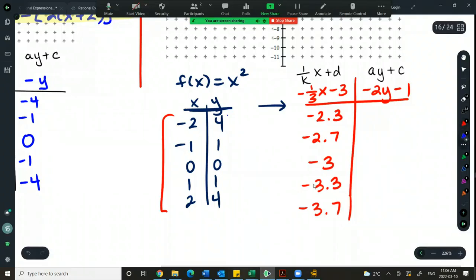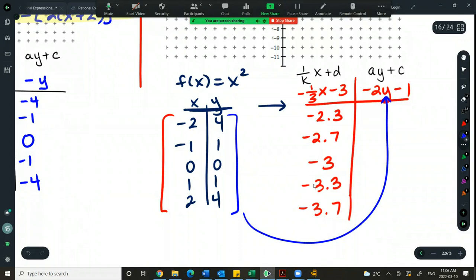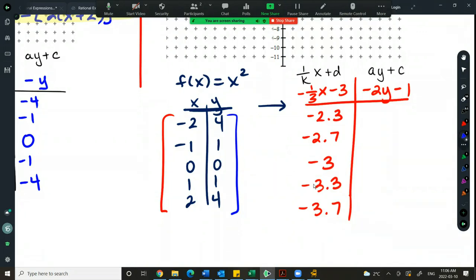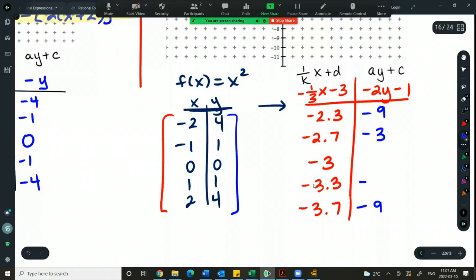Okay, y's, let's take all of these y's. We're going to multiply them by negative 2 and subtract 1. So everyone take one to try in there. And once I've done 4, this one's also done, so I don't have to do it twice because there's two 4s. They should give me the same answer. So what do we get for 4 in here? Negative 1. Yep. So I'm going to plug that in for both of the 4s. Anyone do 1? Yes, you should get negative 3. And how about 0? Just negative 1. Okay, good.